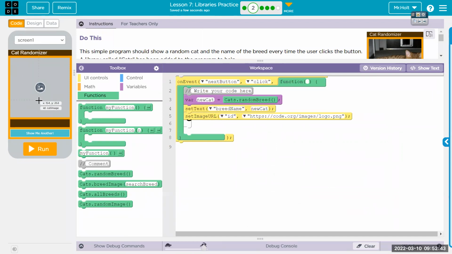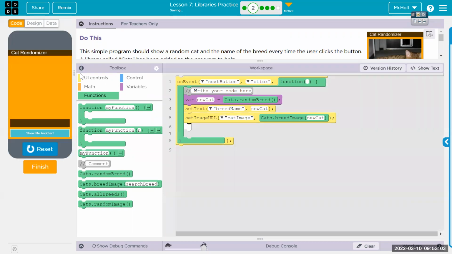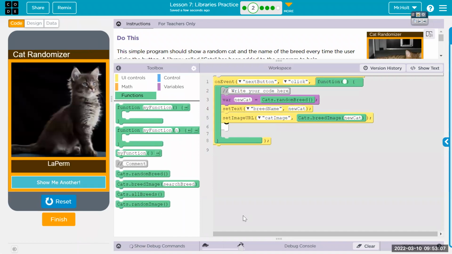And so the ID that we want to set is called cat image. Surprise. Oh, well, because it's the image URL. And we want to call as the parameter of what we want to send it this return function, cats.breed image of which breed? New cat. And I think this will work.